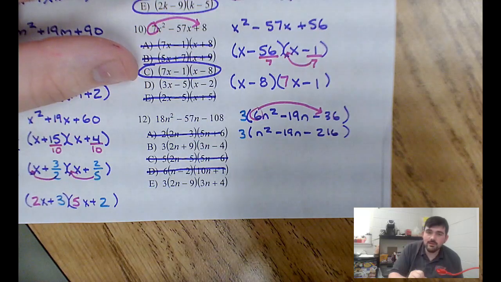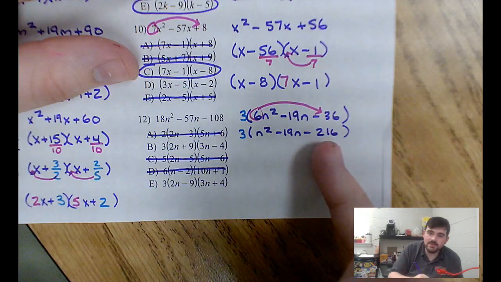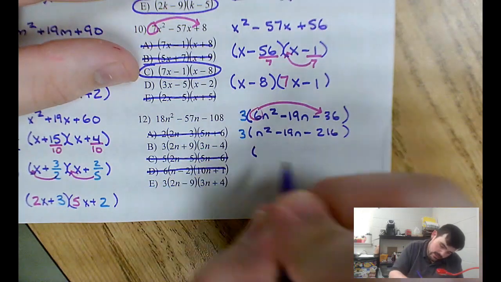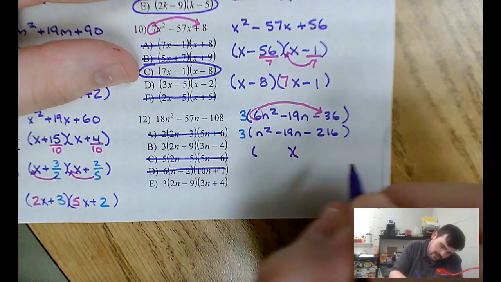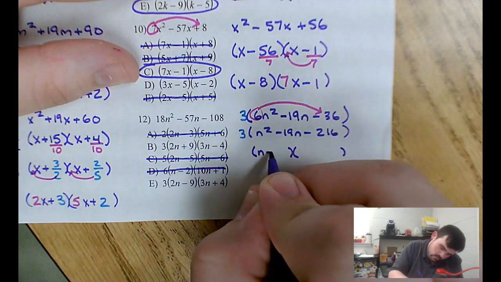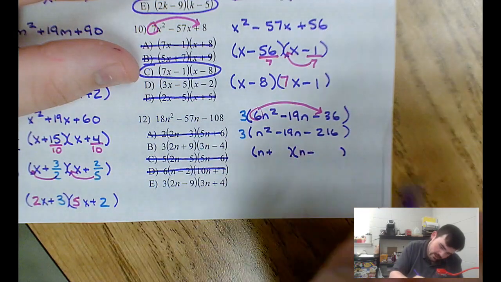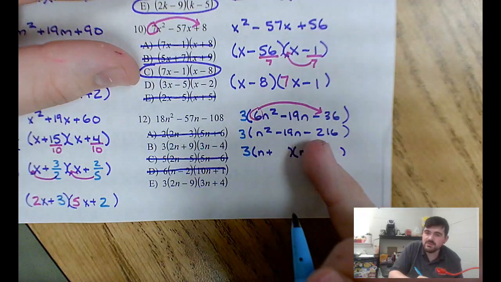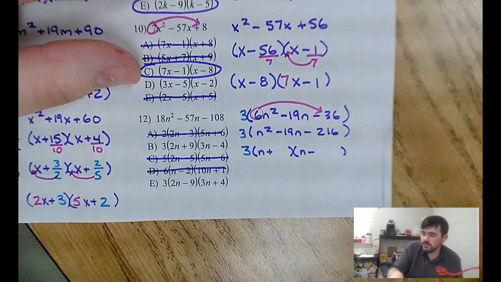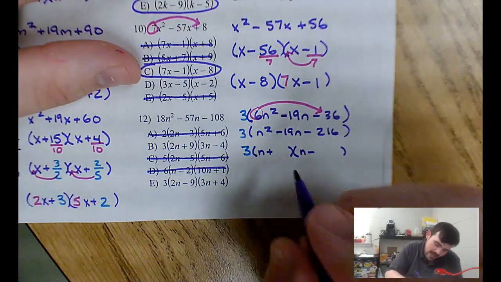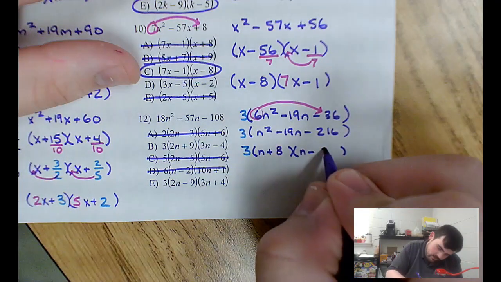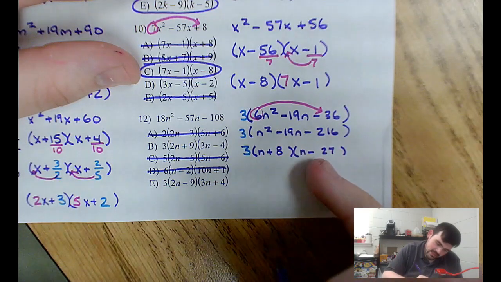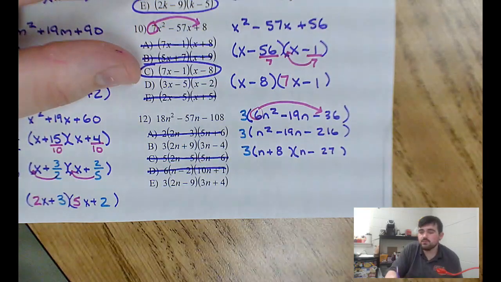Okay. I'm looking for things that multiply to negative 216 and add to negative 19. Now, since it's a negative 216 as my product, I know I'm going to have one positive and one negative factor. Now you can use your calculator trick, type in negative 216 divided by x. I'll just go ahead and tell you the factors are positive 8 and negative 27. Negative 27 plus 8 is negative 19. Negative 27 times 8 is negative 216.